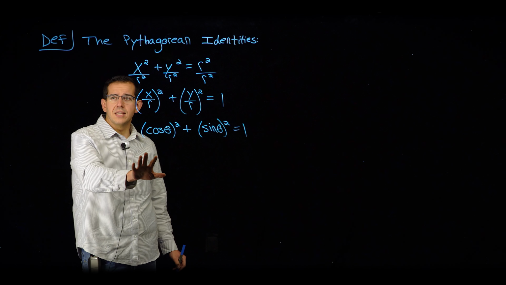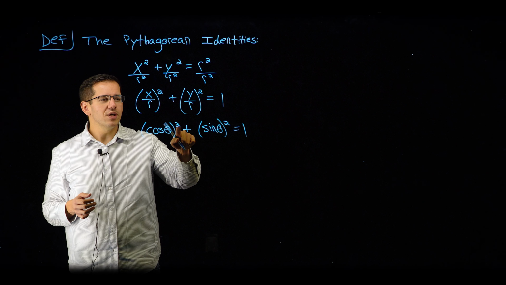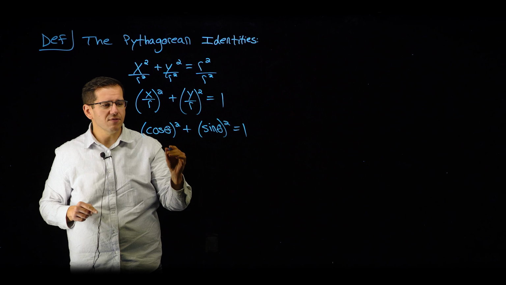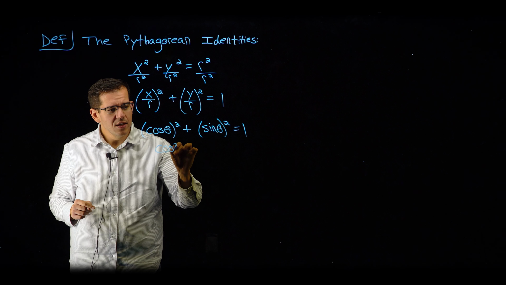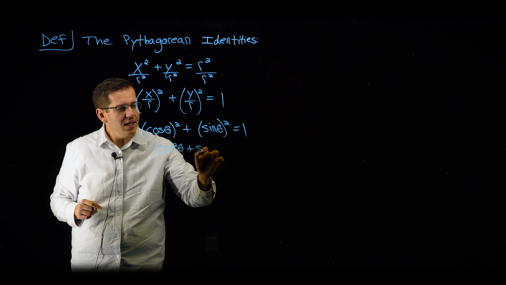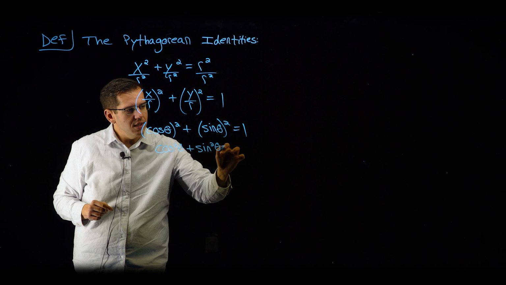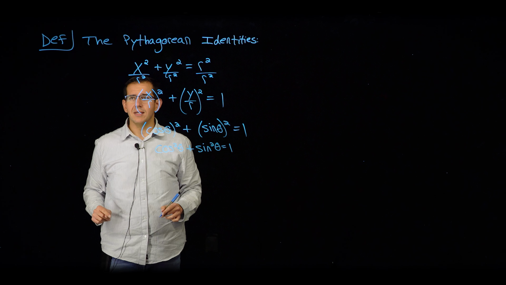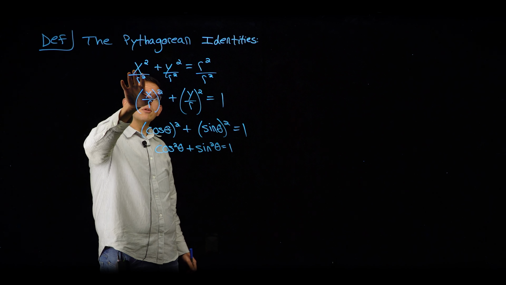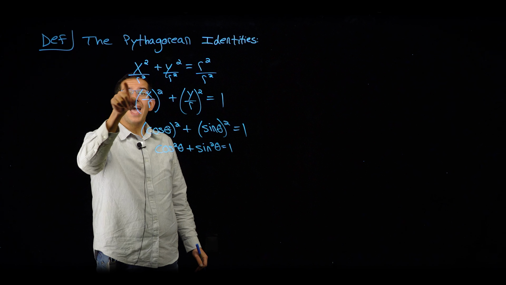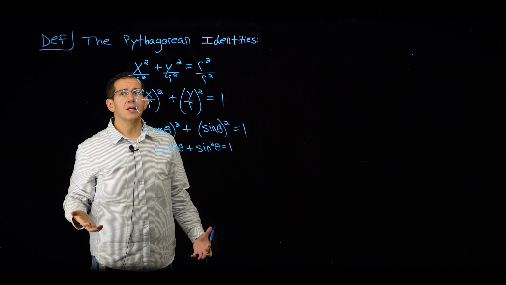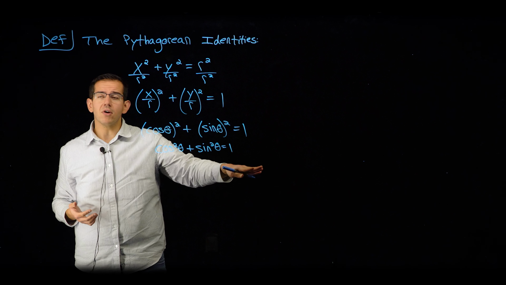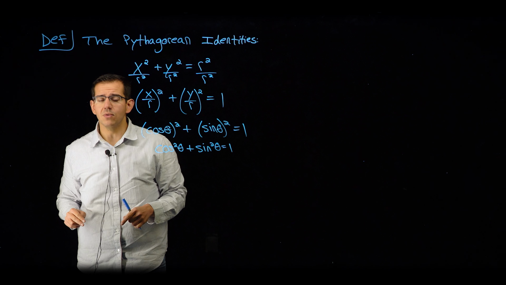We don't write it like this because whenever you have an exponent, you don't put it on the outside of parentheses on your trig function. You write it with the trig function. So this is really cosine squared theta plus sine squared theta equals 1. And this is the proper way to write the first Pythagorean identity. Now we could go back through and do this same process but divide by x squared or y squared to get the other two. But there is an easier way to approach it. Once you know your first Pythagorean identity, you can find the other two.